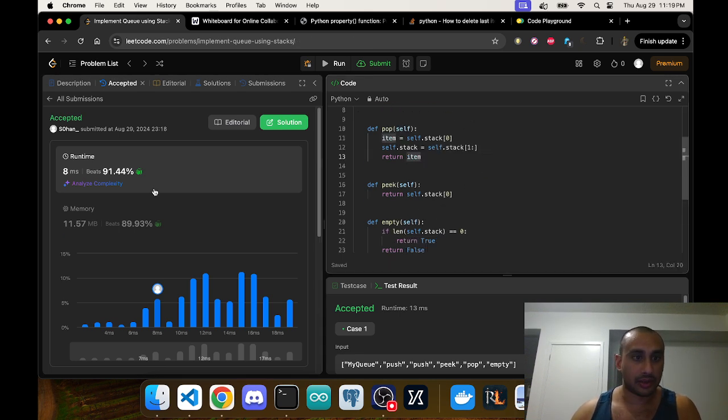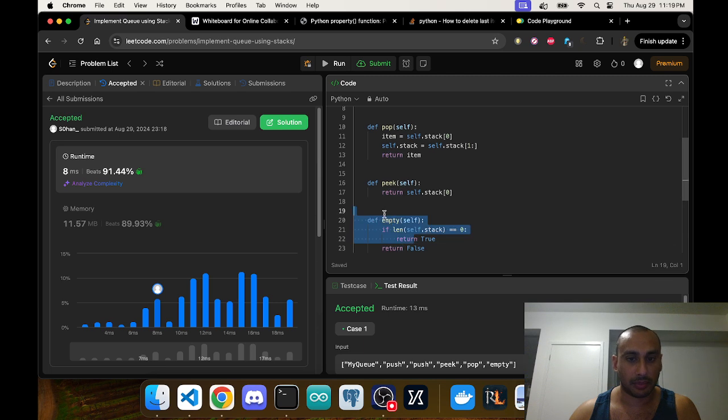So I noticed here, everything's working. It's checking the right lengths, but my output's not correct. Why? When I fix the pop, I'm returning the item. So right then and there, it told me that pop was wrong originally before I made this final change, because it was expecting a value and not an array in return. So now I returned a value and it passed all the tests.